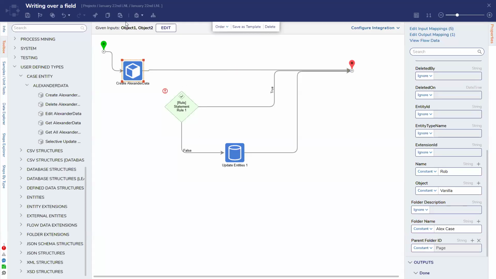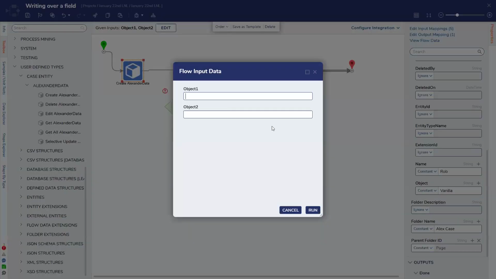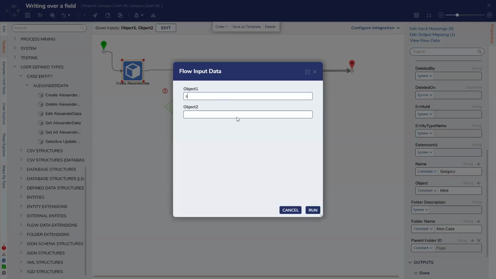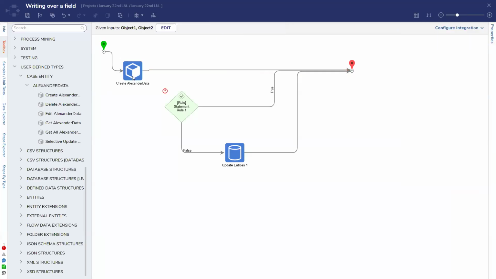Okay. And now I'm gonna run this once. All right, because we pick from object one and object two. So this doesn't matter for this run. We're not passing them in. I'm going to run this one more time. All right, let's run that. Okay, we have two objects created now.